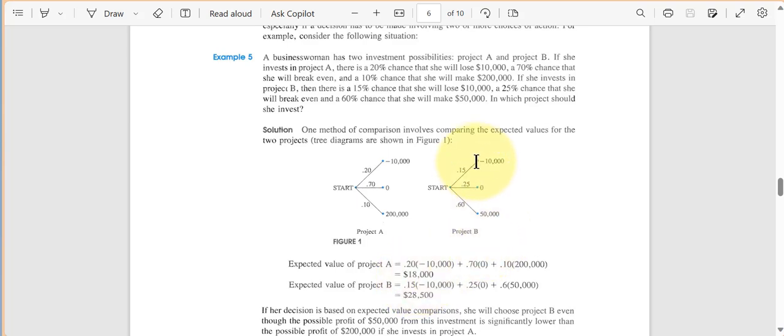Okay, then we can consider project B and also calculate the expected value. Maybe, as I said, it's not necessarily the only way to decide, but it can be interesting or useful. So here we take the outcome here times its probability, that's here. The outcome here times its probability, that's here. And the outcome here times its probability, that's here. And so when we do that, the expected value, we get 28 something. So in terms of expected value, project B is better than project A.